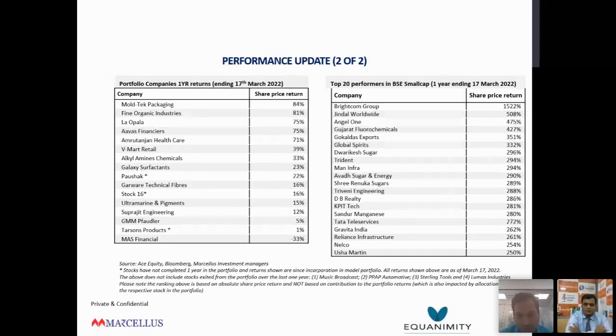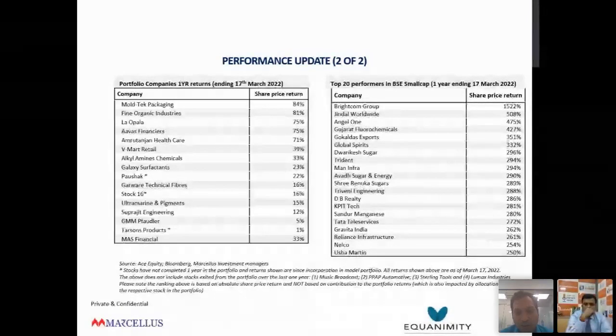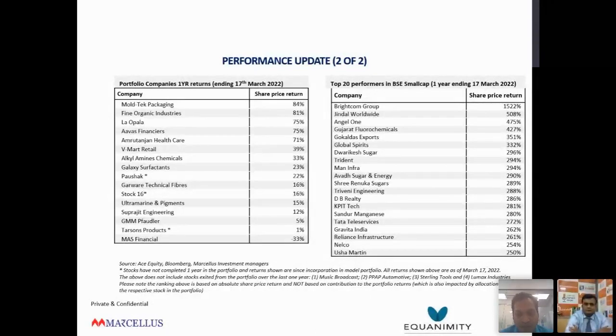In July 2020, we stopped taking money in this fund, because at that point in time, these companies were trading at very low volumes. Their average traded volumes were very low. But what has happened in the last 2 years, because of the market being conducive, but more importantly, because these companies have become more visible and bigger, the ADV of these companies has seen a significant increase in the last 2 years. जो पहले for example 1 crore का daily value traded होता था, that has now increased to 3-4 crores.